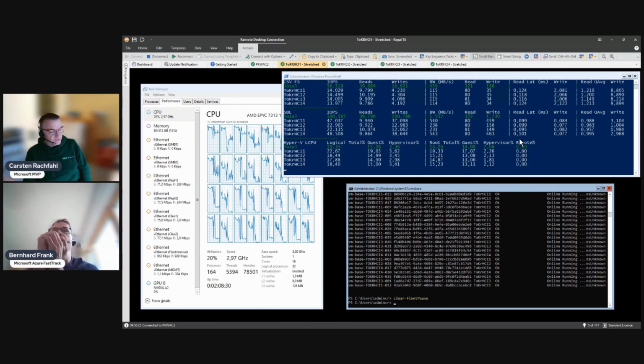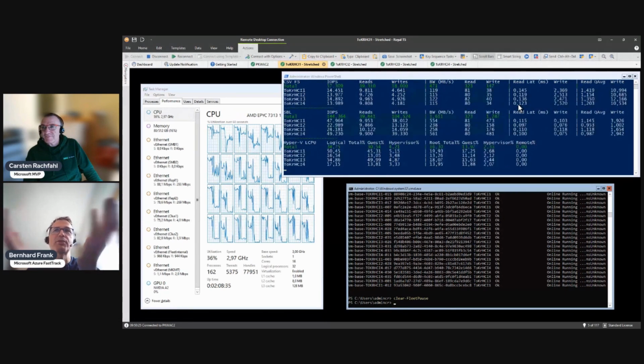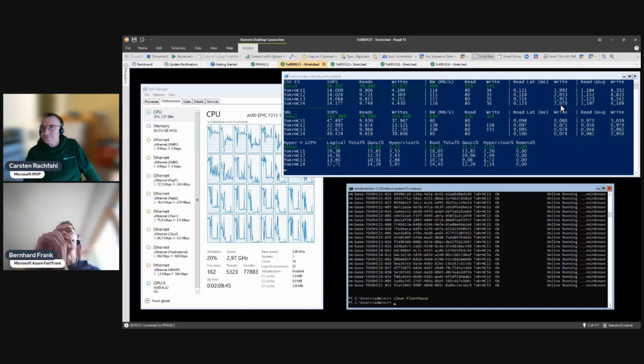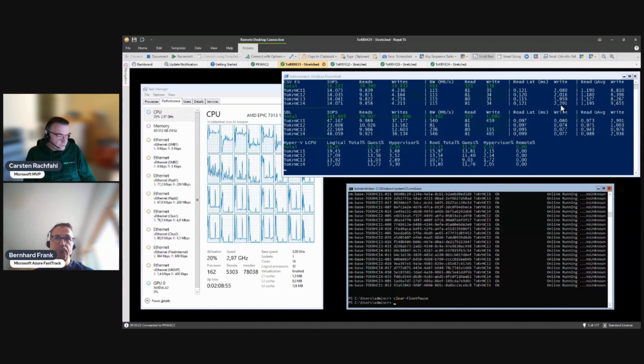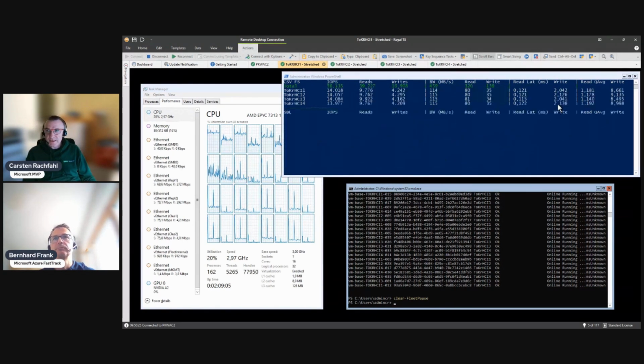Times 35, of course. The read latency is excellent, but you need to make sure, or at least you see the write latency, right? So it is stretched. That means you have to transport the writes over the wire, although it is a short wire. You're still in the mechanism for a storage replica, and that adds roughly 2.5 milliseconds for the VM at the write, and we see here we have also around 2 millisecond write latency.